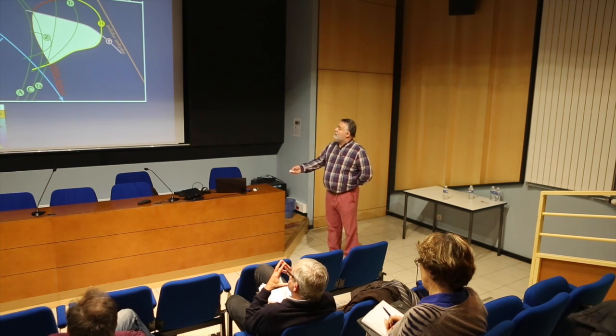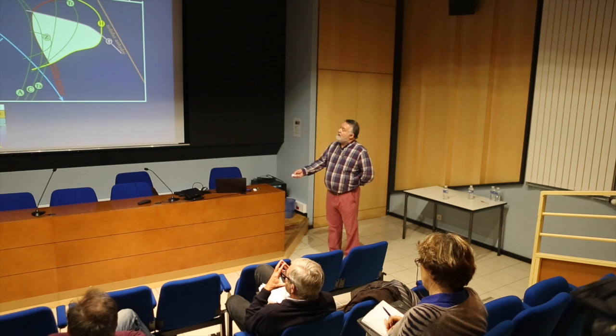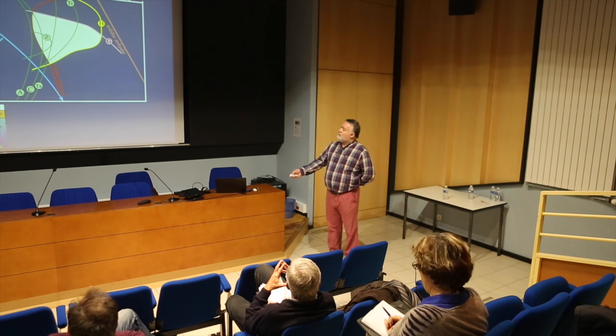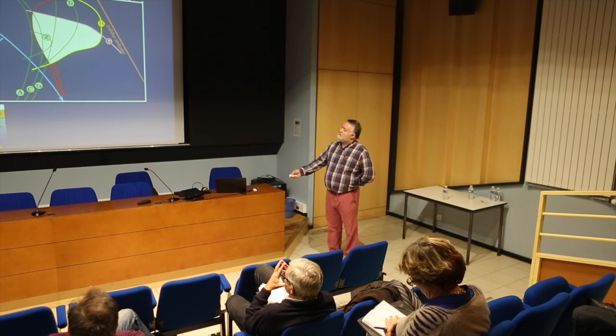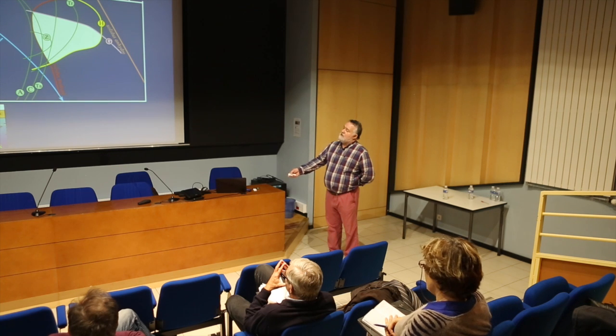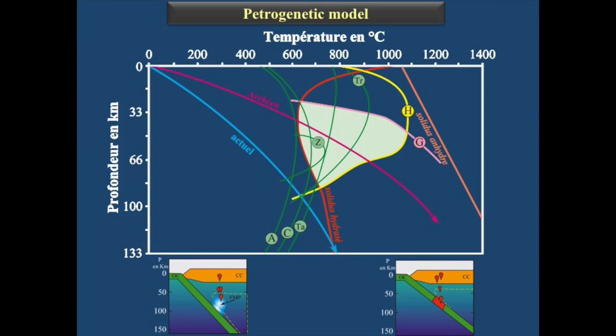It returns at depth in the mantle, so it only dehydrates here. And the water liberated by this reaction will induce the melting of the mantle here. So the source of the calc-alkaline magma in subduction zones today is the mantle transformed by the fluids coming from the dehydration of the slab. So no chance to melt the basalt, the subducted basalt, today in subduction zones.